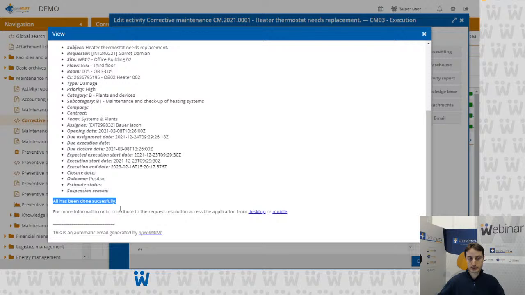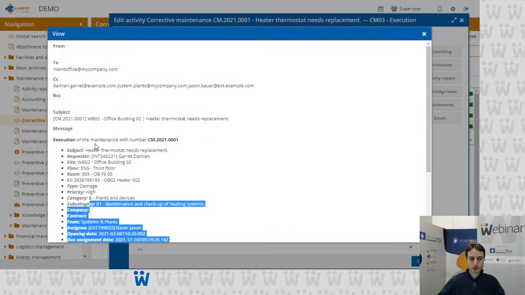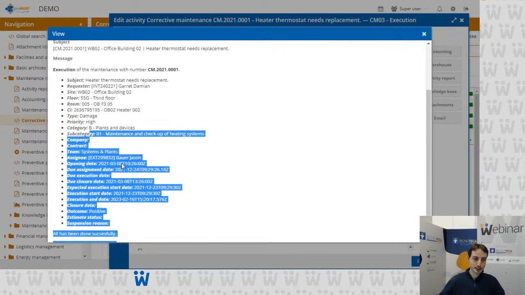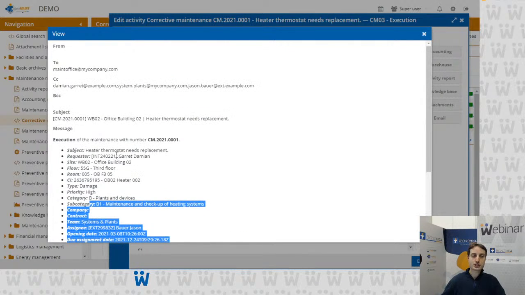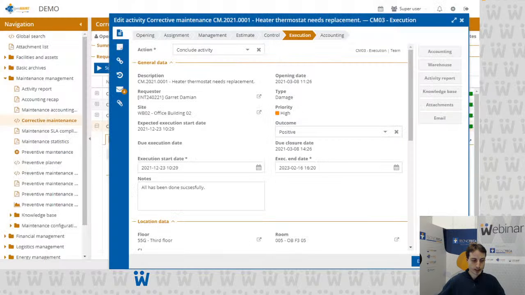So all the things that I have included in the process, or changed, have been updated dynamically, also changing the email template according to whether I have concluded, have to reassign, or maybe have to reject it. So it's really, really powerful, and it's really useful to have this email directly available here.